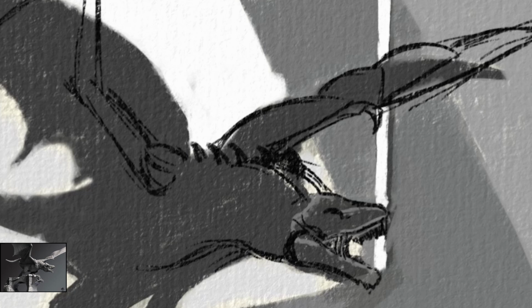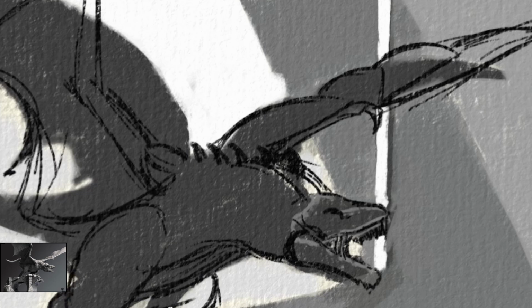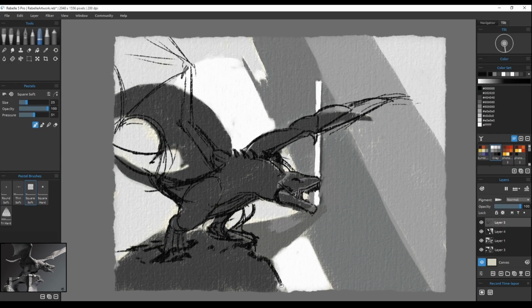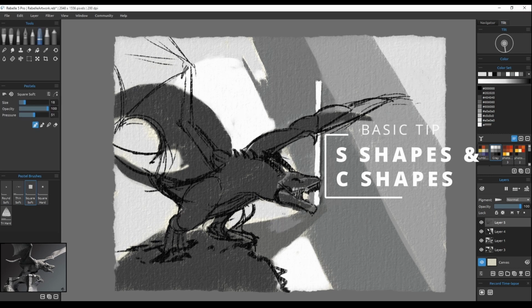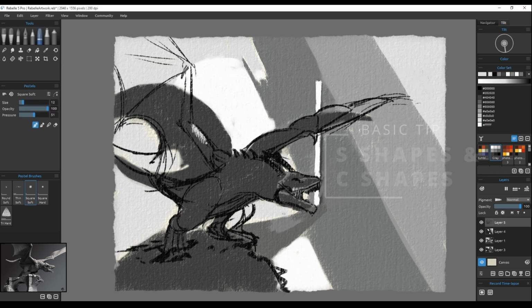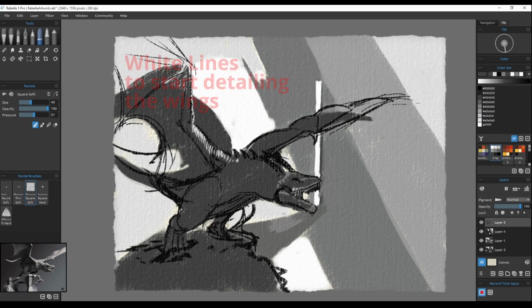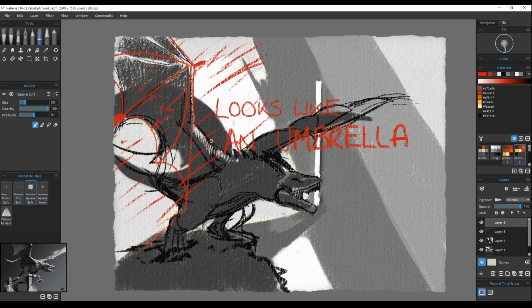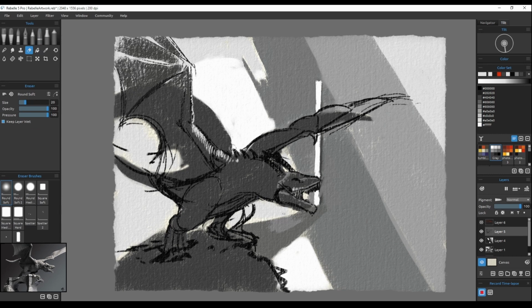Anyway, let's start talking through the drawing of the wings and the skin. Initially just sketching an outline using the darkest of colours on my scale, just using those S shapes and C shapes. It may help you to just concentrate on one part of your drawing at a time. In this case, I am using the white lines to start showing the 3D shape of the shoulder and the wing. As discussed, the umbrella shape of the wing helps us to think of that when we're drawing. It helps us not to think, oh, I'm drawing a dragon, too scary.